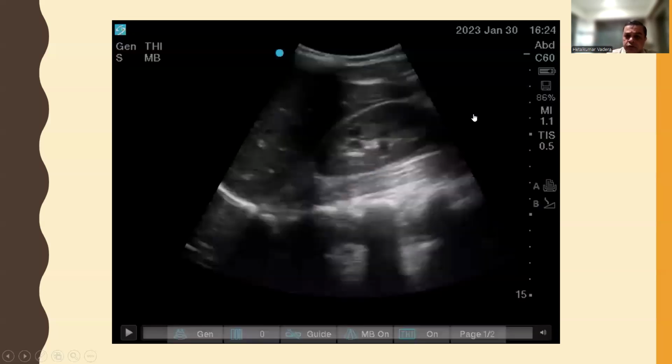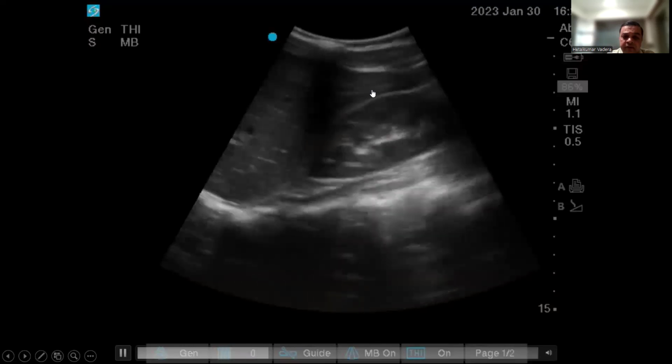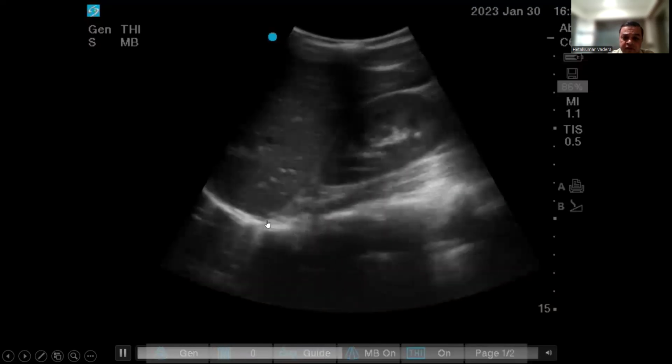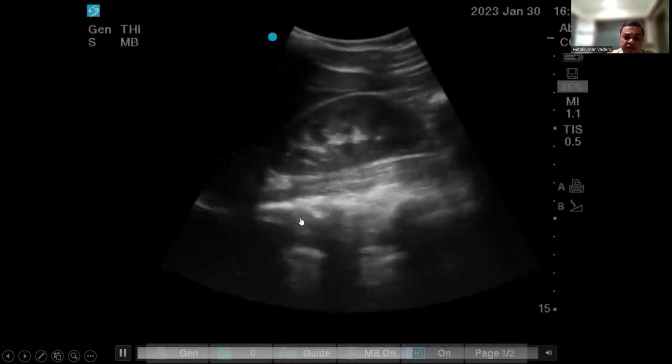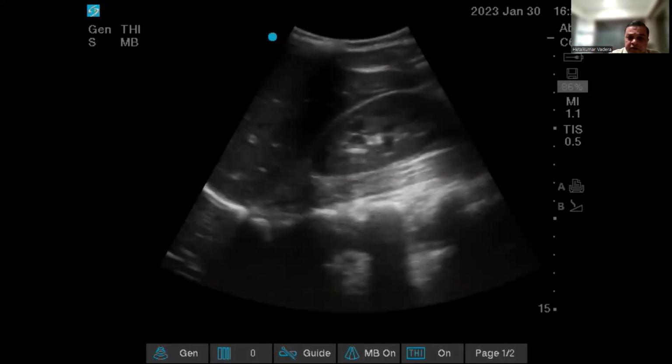So this is the view that is called right upper quadrant view. Here you can see this is the liver, this is the kidney, this is the space between liver and kidney, and this is the tip of the liver. This is the shadow of the spine. You can see this is the diaphragm, so you can see the shadow up to the spine, up to the diaphragm. So here you will see this is the kidney, this is the space, these are the shadows of the rib, this is the diaphragm. So in this area, we are looking for any fluid collection in the trauma patient.